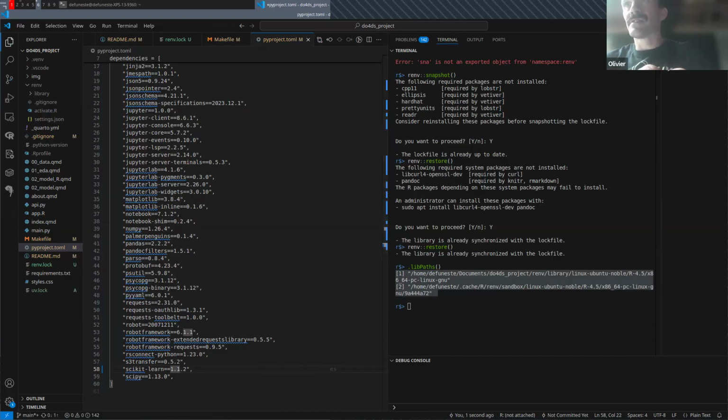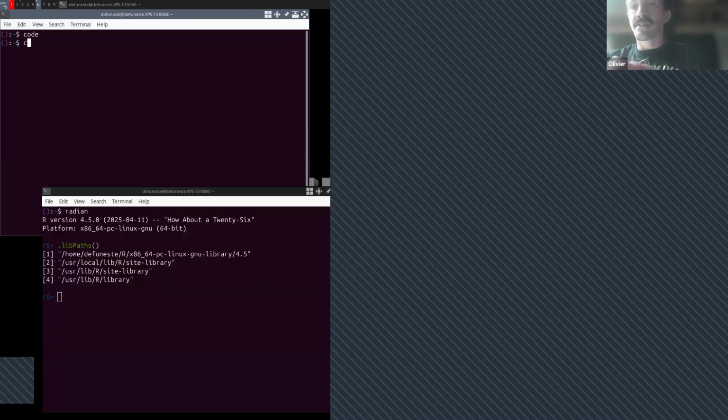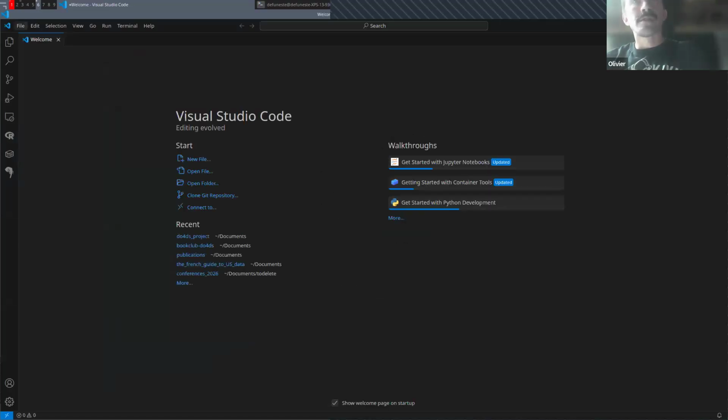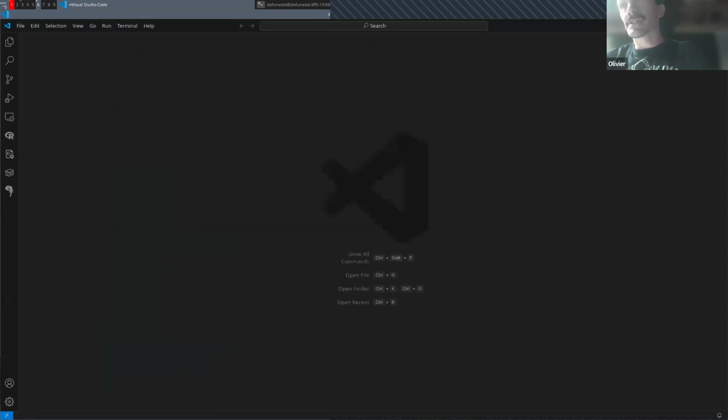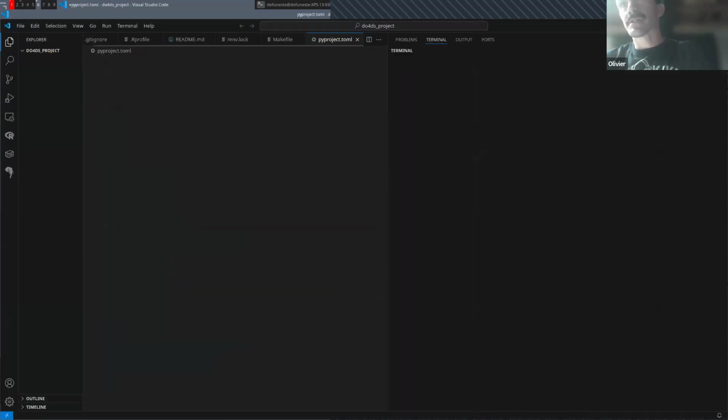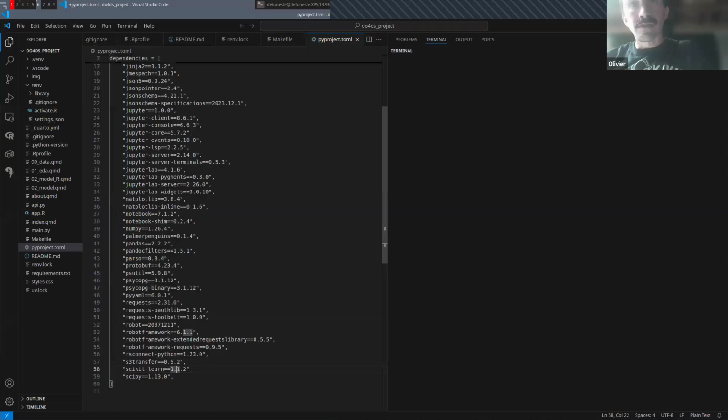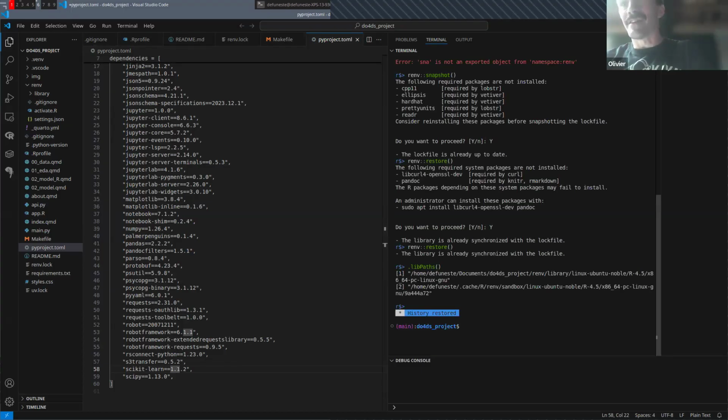Let's close VS Code. But again, this is the project. So it's modified. Sure, I'm in Bash now.